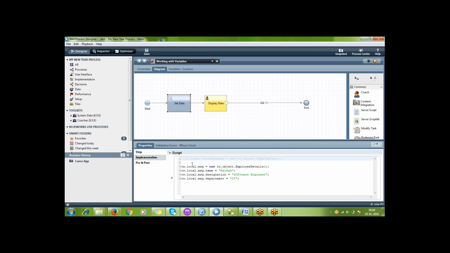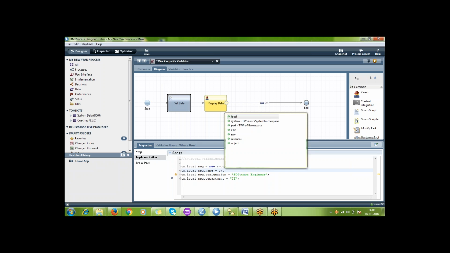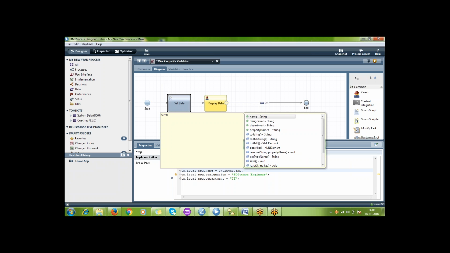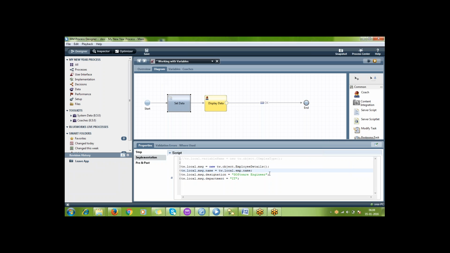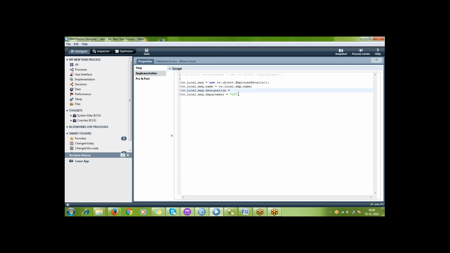So we will initialize our variable, which is of the same type, tw.local.employeeDetails.name. Yeah, got it, Jagdish. This is how you will write it in real time. This way. Yeah, got it.